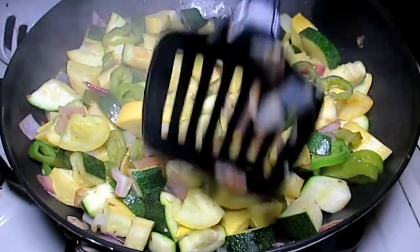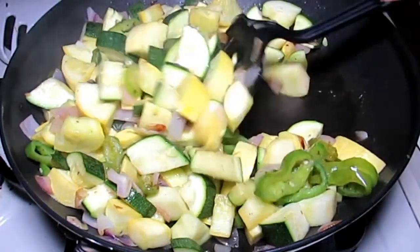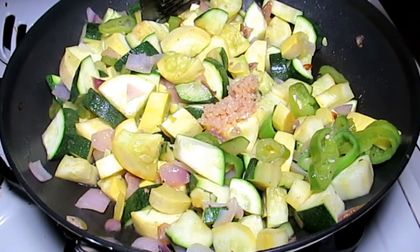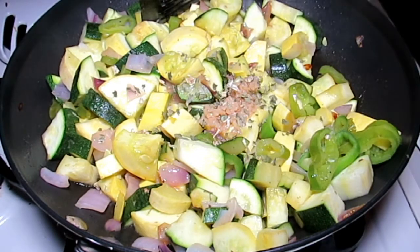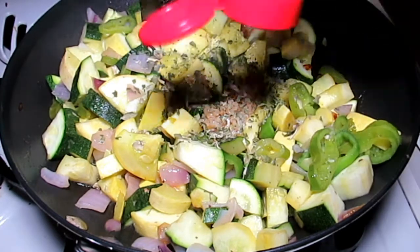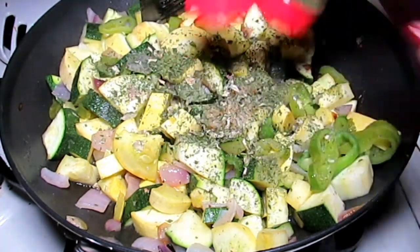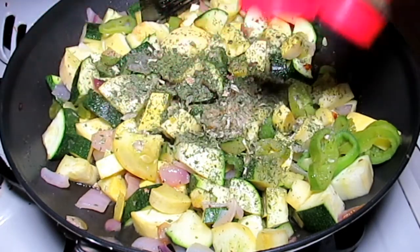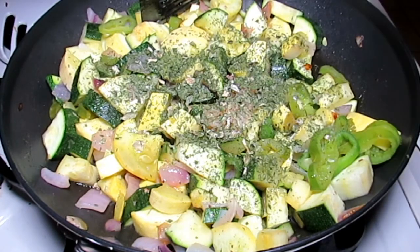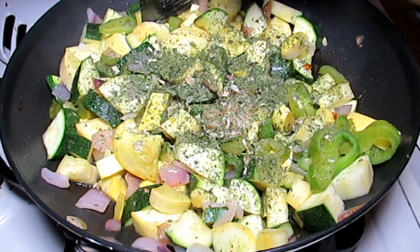Okay, how beautiful is that, guys? Yum, yum. And the rest of this, I don't really measure, guys. That was some minced garlic. Celery flakes. I don't have any fresh cilantro, very, very sadly. So I'm gonna add a ton of cilantro flakes. Now, cilantro, guys, is one of those spices where you either like it or you despise it. I love it. And I'm not gonna go too heavy on the cumin.